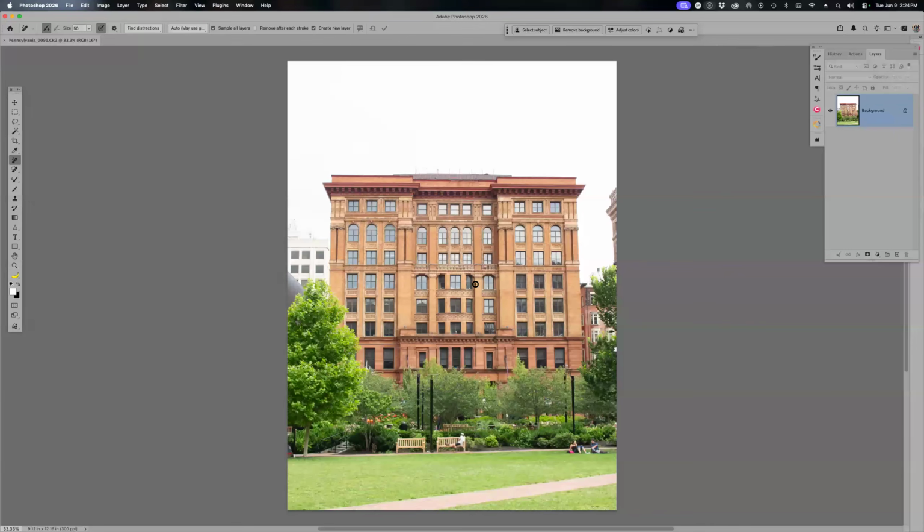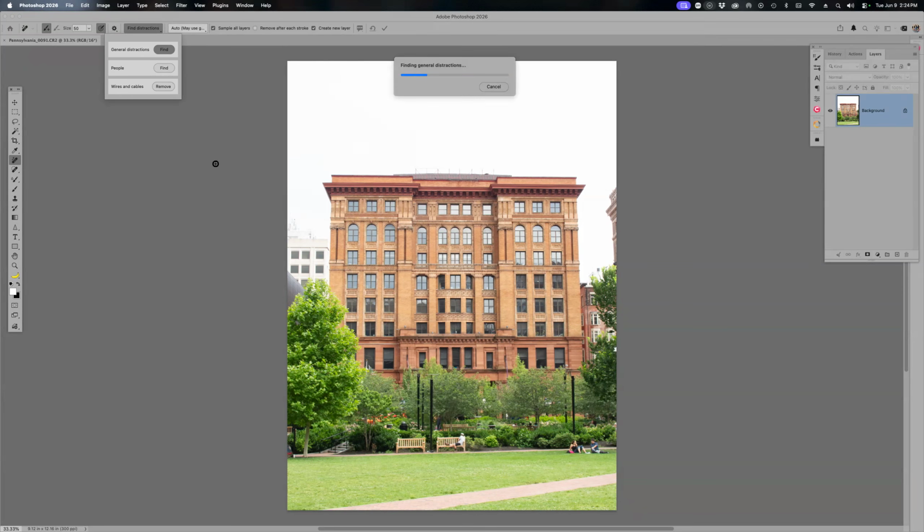Open, and we'll go to Find Distractions, because I want to do something with some AI with this as well. Find Distractions. And again, it's going to take a second because this is a full-size image straight from RAW.